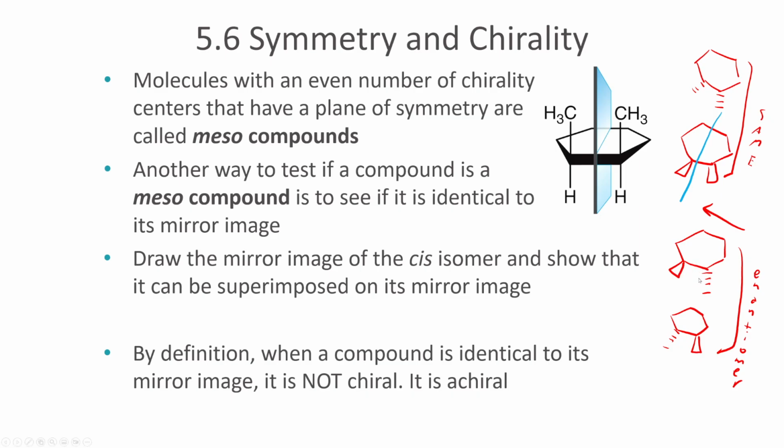And so when you flip these, you do not get the same molecule. They're not enantiomers because they do not have a plane of symmetry like this one. So that's very important to watch out for. And sometimes you don't have an enantiomer when you have a meso compound.